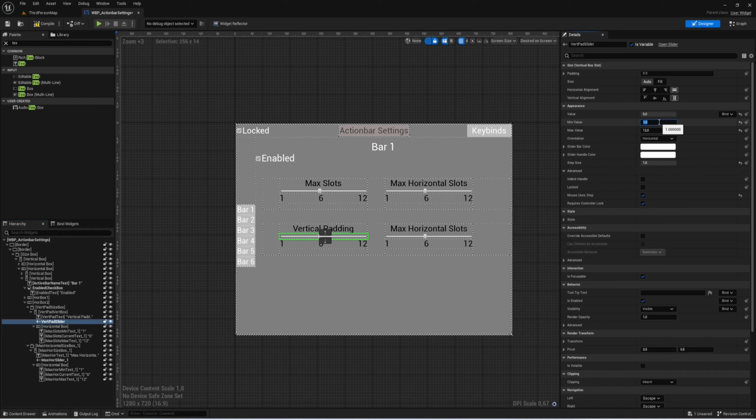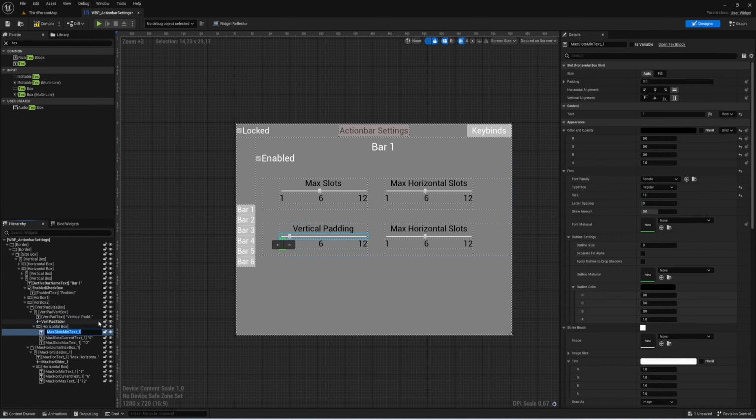So we want to do a minimum value of 0. I'm going to do a value of 1.5. Actually, I should do a value of 1. And the max value I'm going to do is 10. The step size, let us do that still as 1. And let us do mouse use step. Yeah. I think we might go back to this later, but it should be fine.